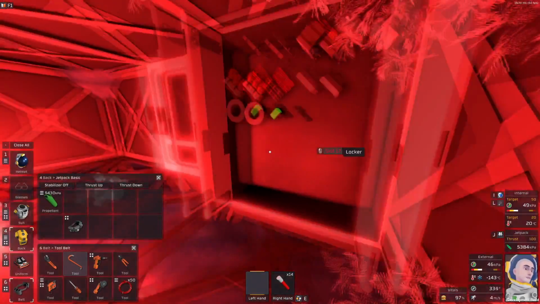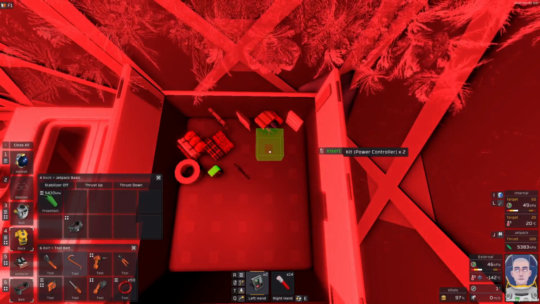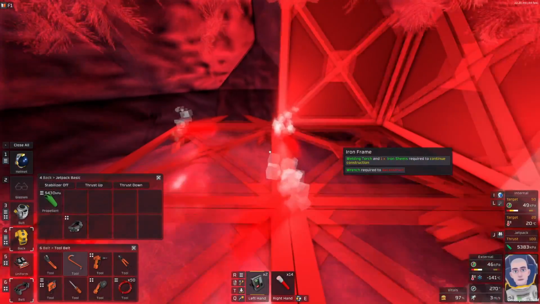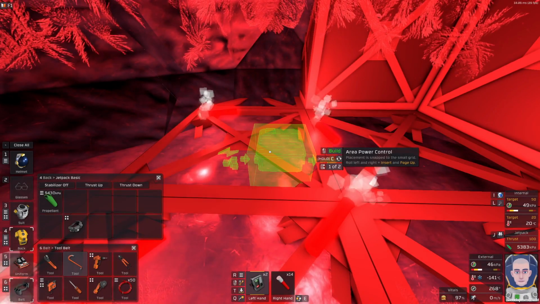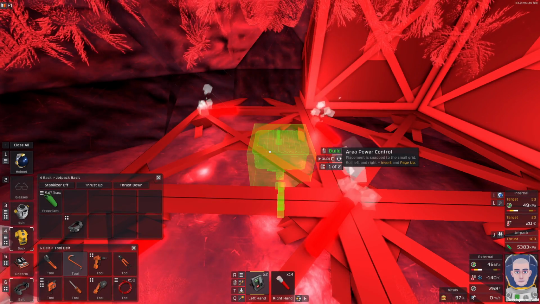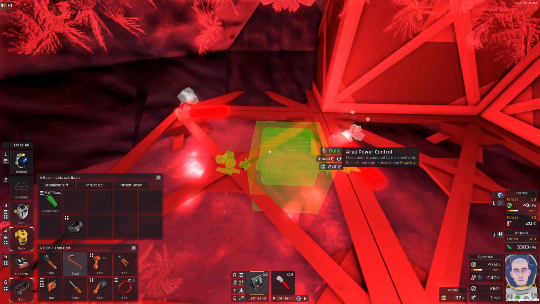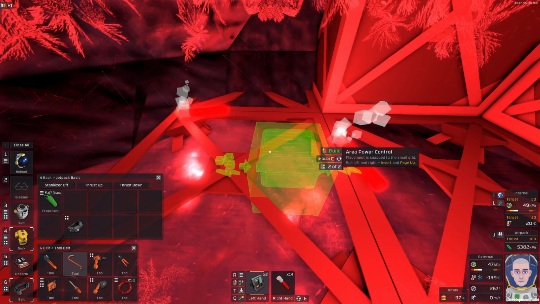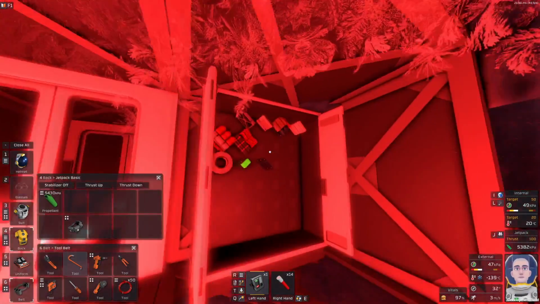And as you can see, the minus 142 degrees is already starting to warm up. And we're going to use this time to put the area power control down, because that's another of the priorities. Set up a work area so that we can create more stuff. That's another one of our priorities for today.